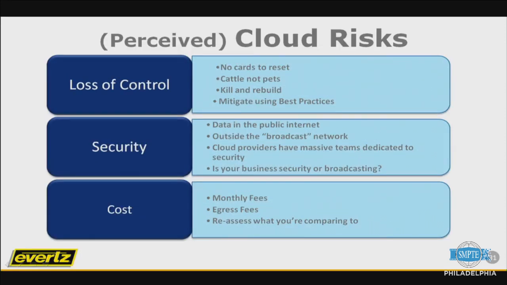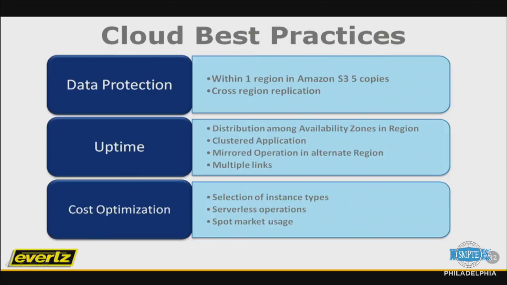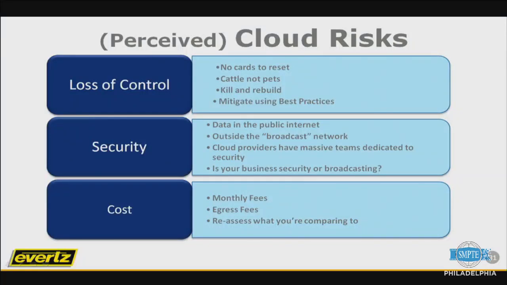Mentioned a few cloud risks before, the chief being loss of control. And I think that really scares people the most, is that a certain amount of our control has now gone out of our hands. But as my director of development likes to say, you got to start treating that equipment like cattle, not pets. I don't like the analogy, but the thought is correct.